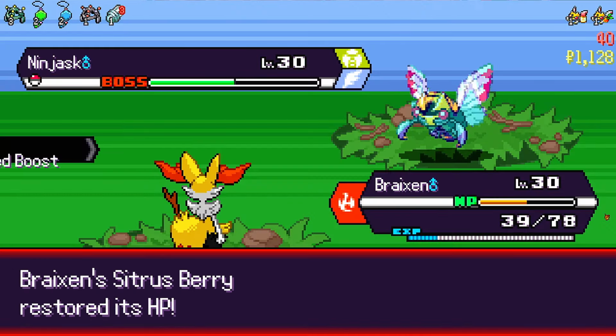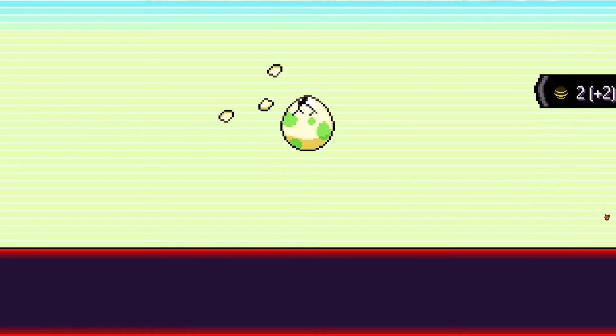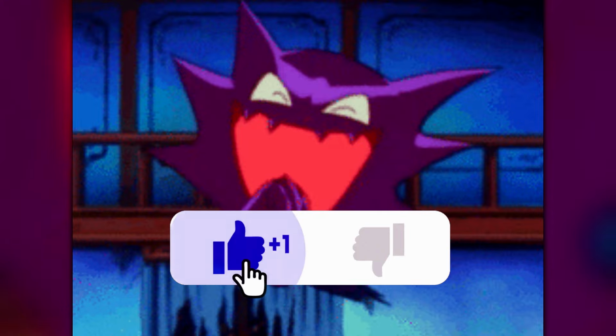We breeze through the rest of the floor and burn down the floor boss ninjas. The eggs hatch, but we don't pull anything too exciting. Hit that like button for less egg jokes.